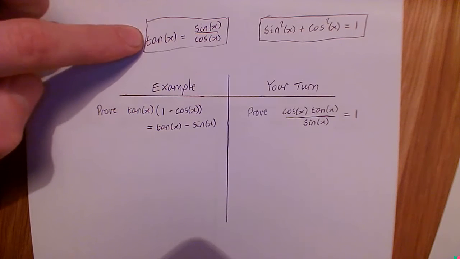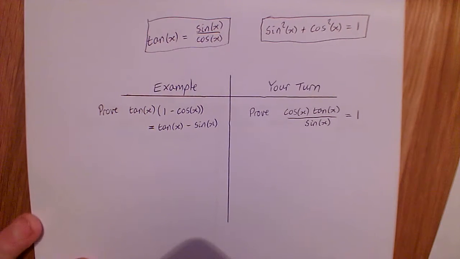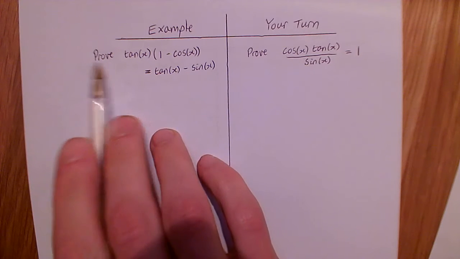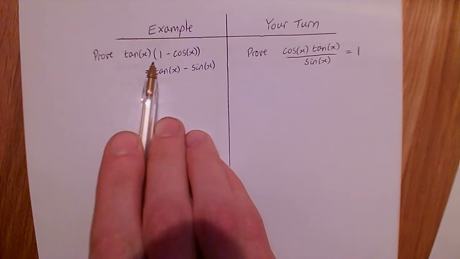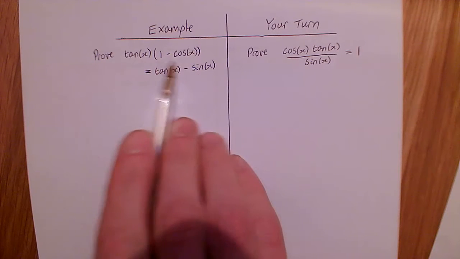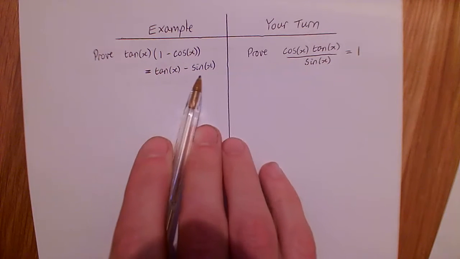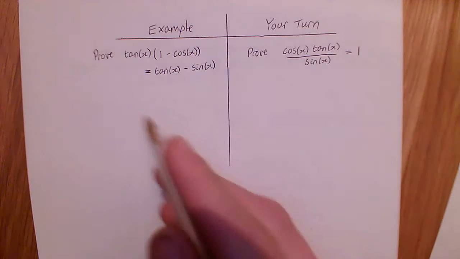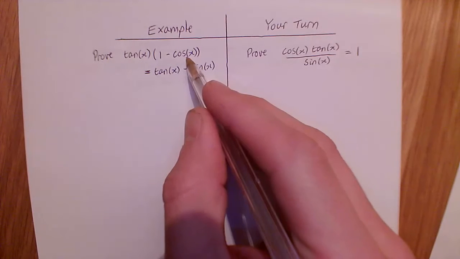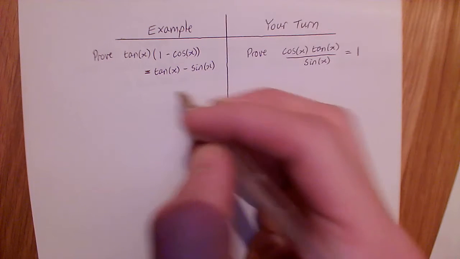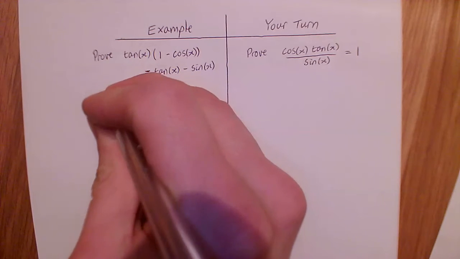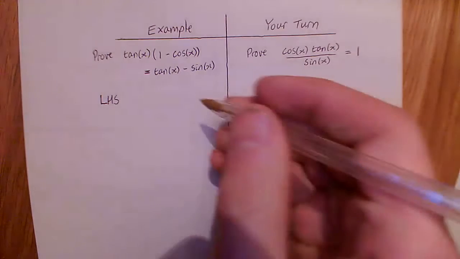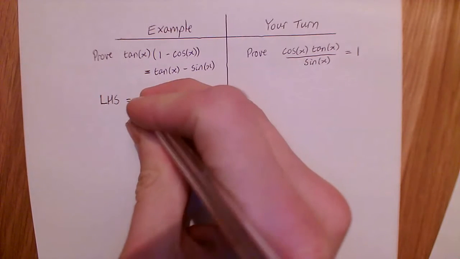To start with, both examples we're going to use are going to use this first identity. Now, these questions, you can identify them easily. They always start with the word prove or show that, and they have an equation where the two sides both have tans and coses and sines on them. If you're asked to prove something, you want to start with one of your sides, do some working, and finish with your other side. The way we like to write that, and I'm going to abbreviate it, is LHS, which stands for left-hand side.